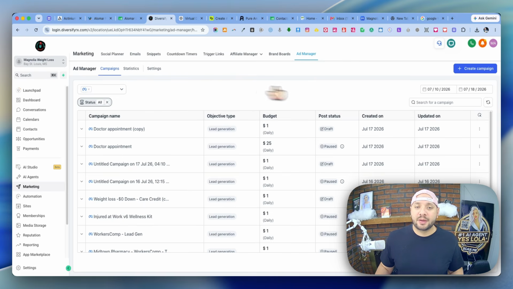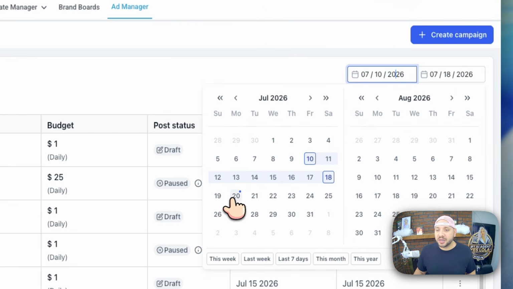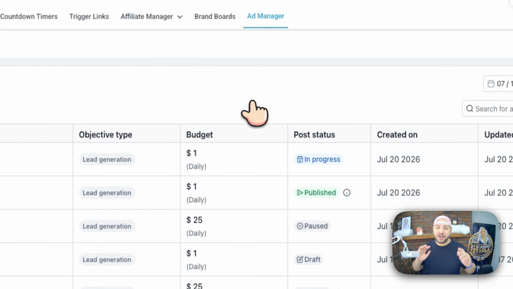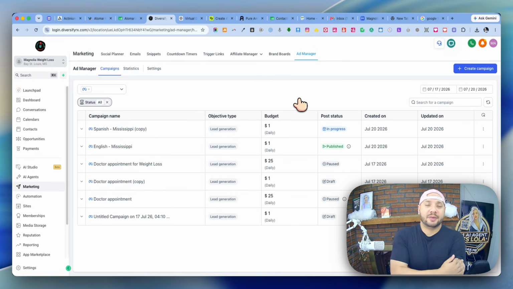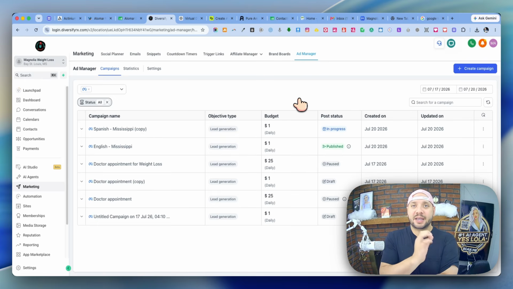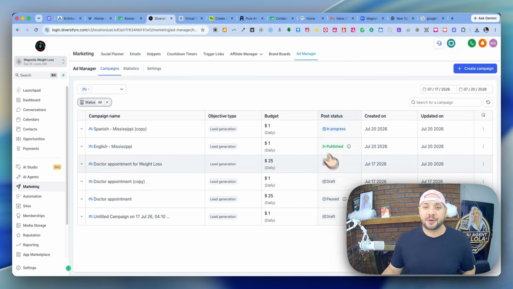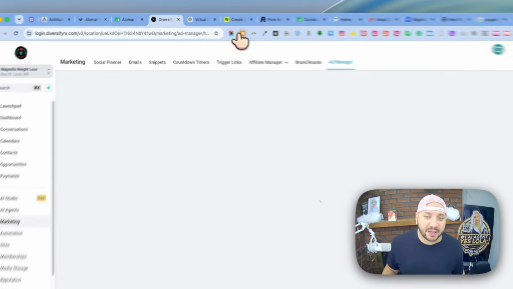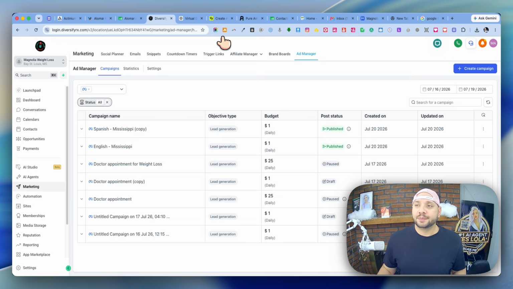Okay. Now, let me just check to see if everything's running. The ads have been published. They are running. And by today, we should at least get 10 leads. I want 10 leads, and then my appointment setters to actually call those 10 leads as well to schedule a doctor's appointment with the doctor. So I'm just going to refresh the page here to make sure everything is loading correctly. There we go. That one got published too.